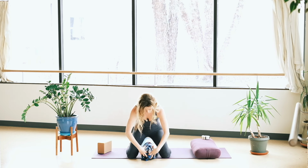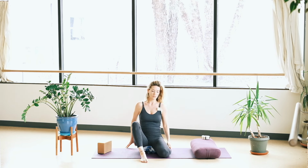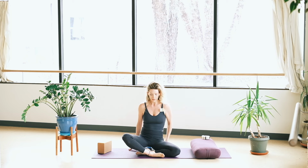Sometimes that can be a little hard on the knees though, so if you'd prefer a cross-legged position, all you have to do is draw your blanket back. So again, you're kind of right on the edge of it. It's going to force your pelvis to tip just a little bit forward. And then you can come into your cross-legged position again. Essentially, we're just trying to get some kind of feedback on the pelvic floor so you can feel, is it moving? Is it not? Is it engaging? Is it not? All right, so let's try our breath again.